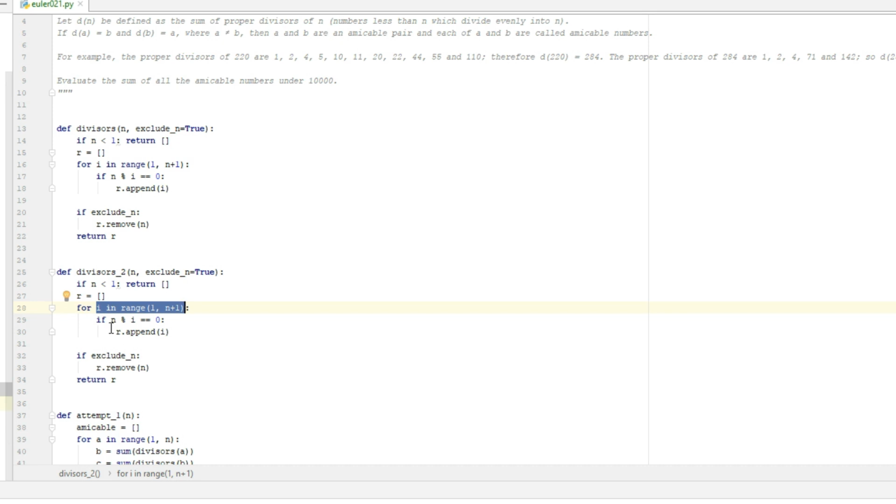I previously did a video on Euler problem number 3, where in one video I solved the problem itself programmatically, but in the other video I talk a little bit about how we can look for primes and why the square root of a given number is involved. So we could have this loop run not up to n itself, but up to the square root of n.